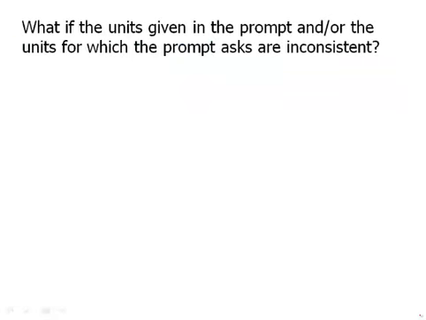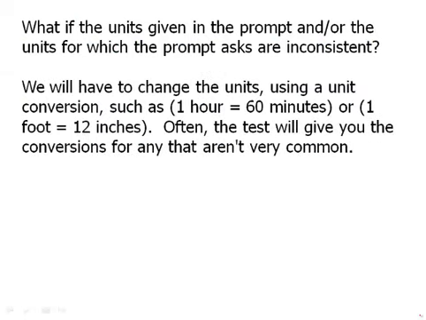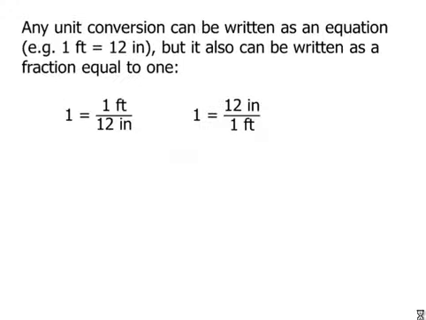What if the units given in the prompt and the units for which the prompt asks are inconsistent? So you might be given 2 different units in the prompt, or you might be given 1 unit in the prompt and then ask for another unit. What do? Well, we need to change units. And we use a unit conversion such as 1 hour equals 60 minutes or 1 foot equals 12 inches. Those are 2 very standard unit conversions. Often the test will give you the conversions for any that aren't very common.